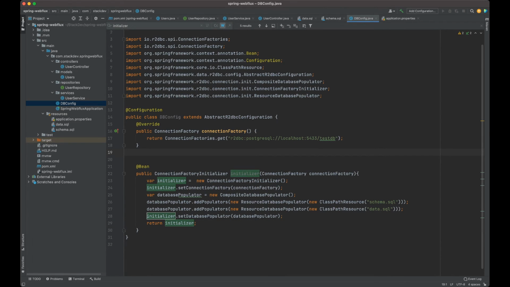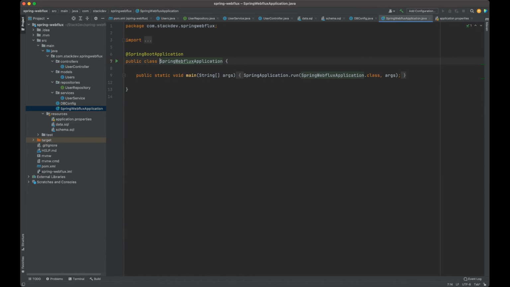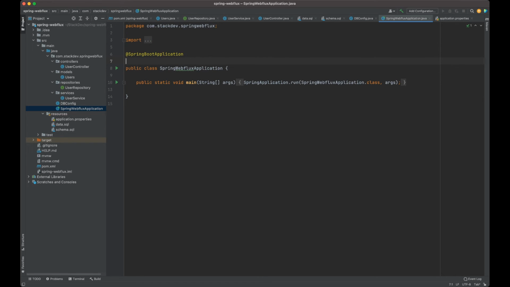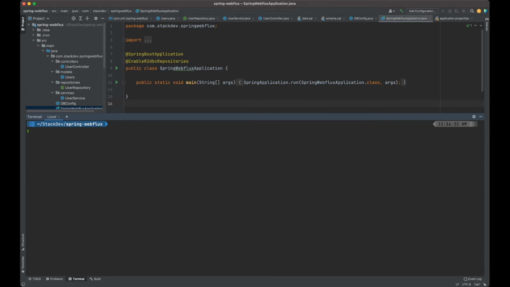Then one last thing that you probably need to do is, since we're using Spring WebFlux in our default applications, you probably need to enable the reactive CRUD repository. So let's simply go ahead and annotate it with EnableR2dbcRepositories, right? What this does is it will make sure that our repositories are run, and also there's a relationship between the tables that we've created and the user model that we created. So once that is done, let's simply go ahead and try to run our application.